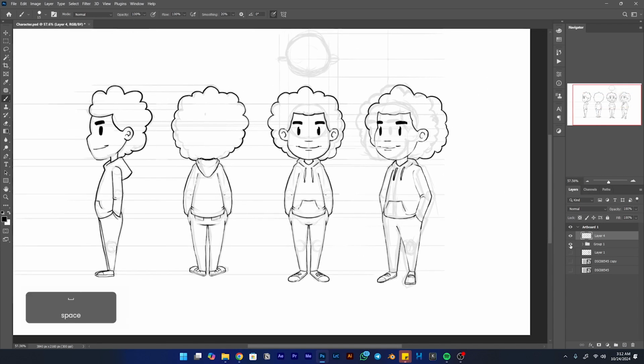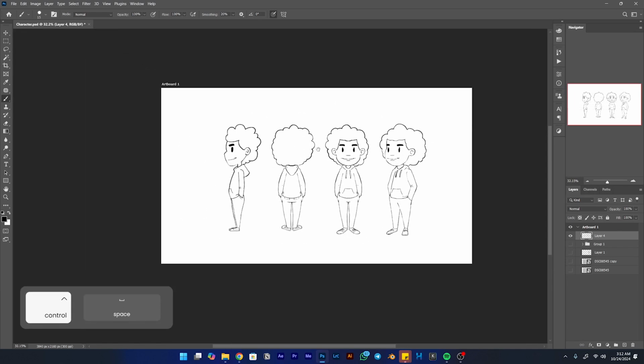Okay, and with that, we have the line work for our character model sheet. Now I could go on to add colors to this. We can leave the coloring stage for last, or let's just color this 3/4 view. Yeah, we color this 3/4 view.